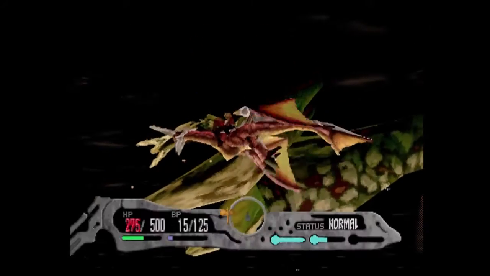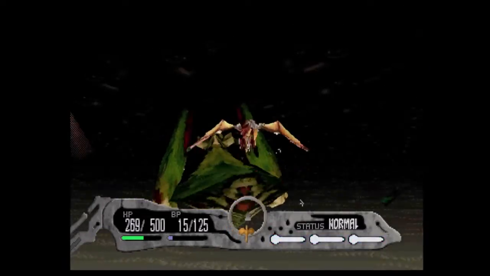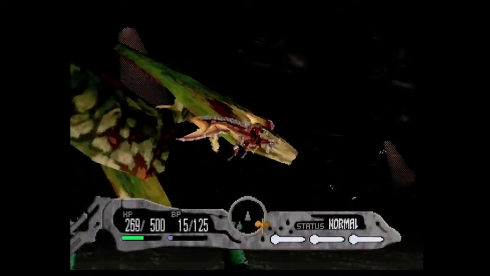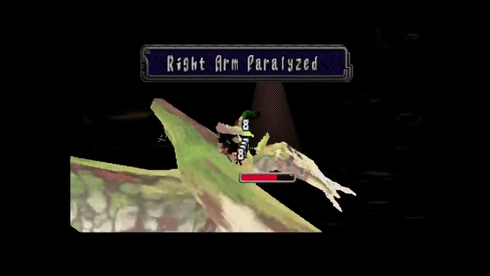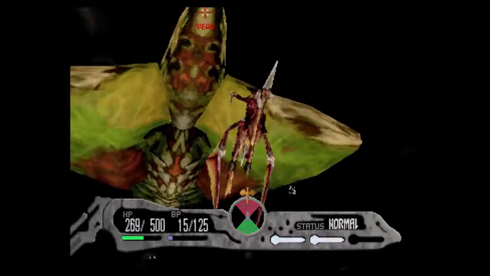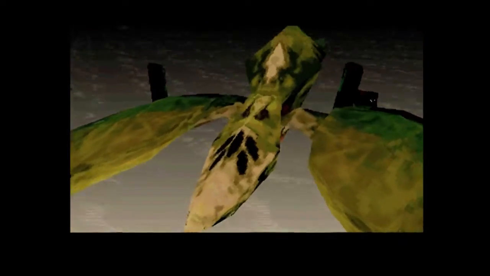Wait on them to change forms, and then I think we can finish them off if I have all three bars ready to go. Still does a little bit. It's right. Oh, you can paralyze his arm. So I could paralyze both his arms and then move in, but oh well. We got this now. Come on, do it again, do it again. Here we go. Oh, it's not over.